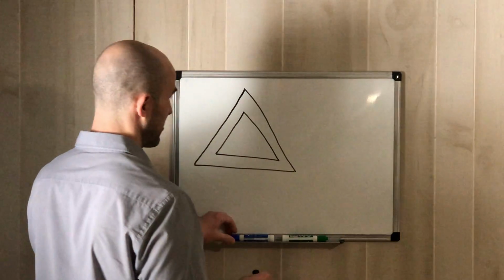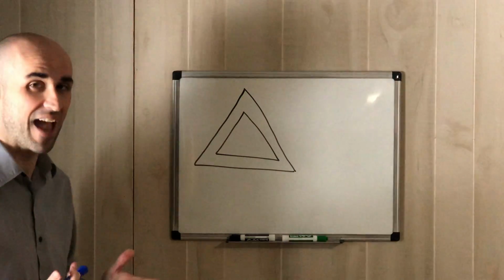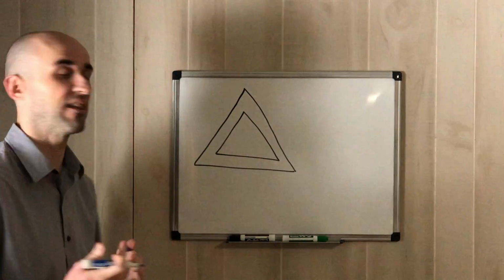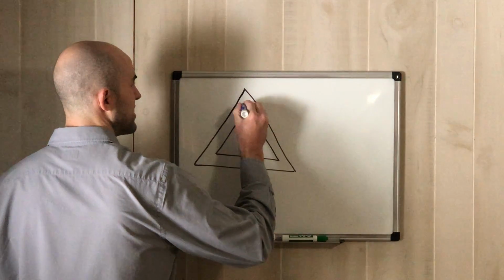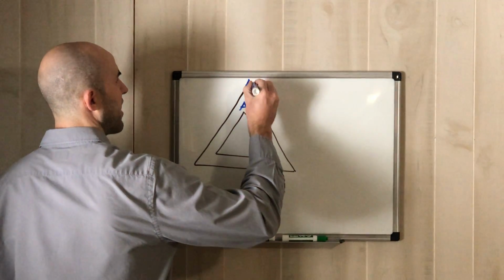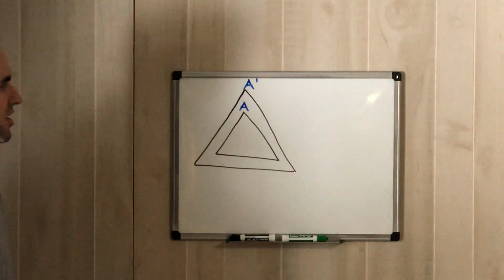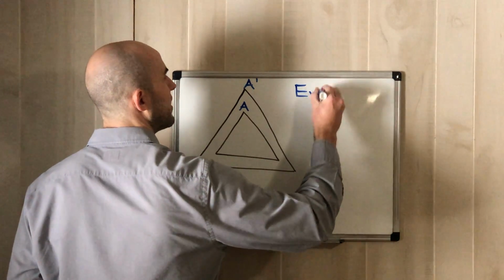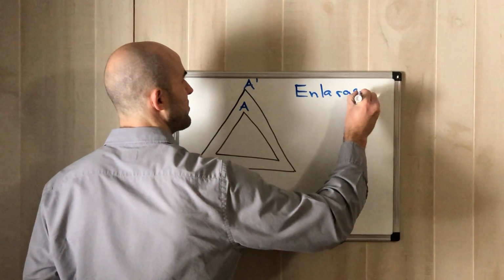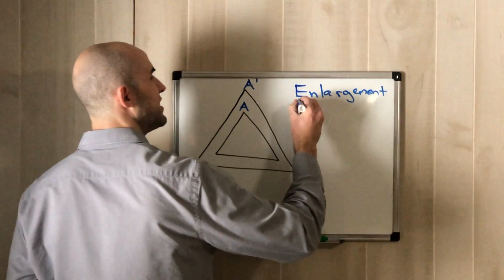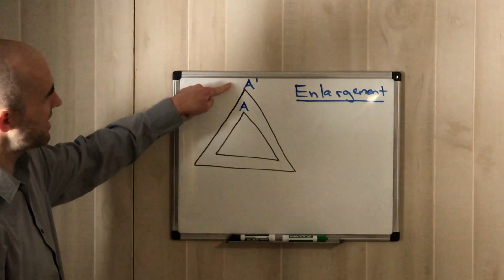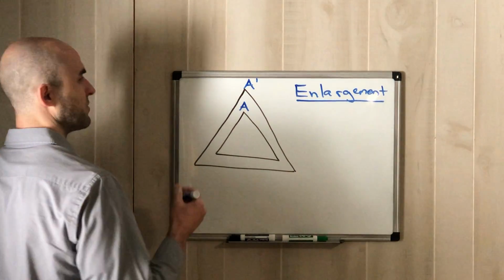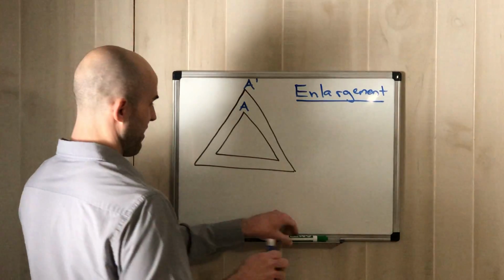And again, hopefully you guys are asking yourselves which one came first. Right now, we can't tell, because the way that we're always able to tell is by having the prime, right? So let's say that the one inside, the smaller one, is A. Let's call the one on the outside A prime, right? So before we do anything, we already know this is an enlargement, because the prime is on the outside, the prime's on the big one, so it got bigger, right? Because the prime always comes last, the image. We want to actually now calculate scale factors, right?